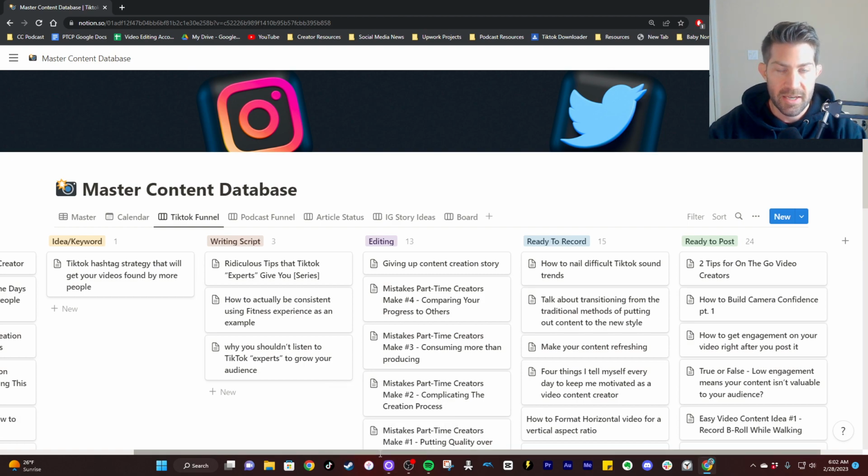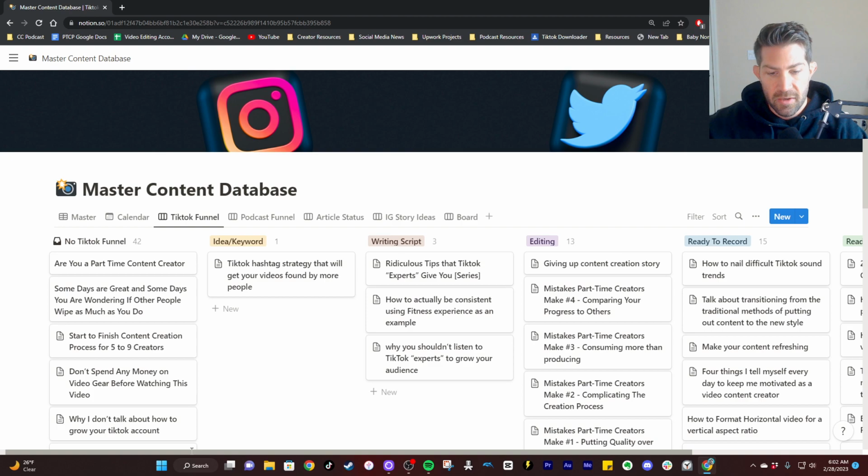And I haven't seen any tool that is this easy to use for labeling where in the content creation process your video is going to be, or your article is going to be, or your podcast, or whatever it is that you are creating content around. So it's a very organized system, and other than having so many different ideas, I've never lost track of what I'm doing, simply because I have such an organized system.